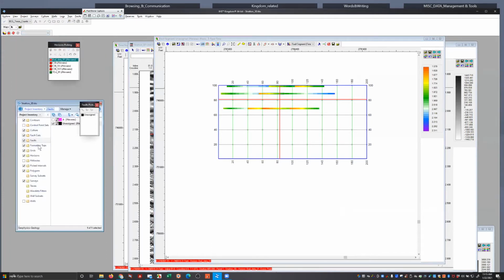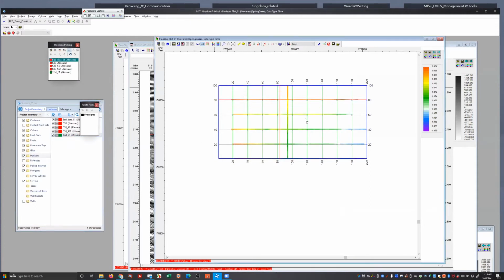Let's come back to horizons in here. Let's look at test 01. Okay, so this was the horizon I was picking up above that was shallow. So this is not enough picking. What I would do is probably double the number in the left-right direction, and then do the other ones in the north-south.